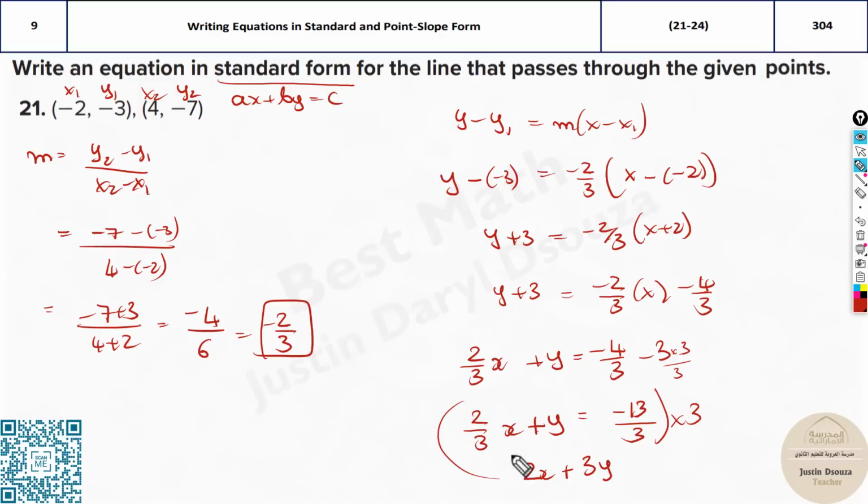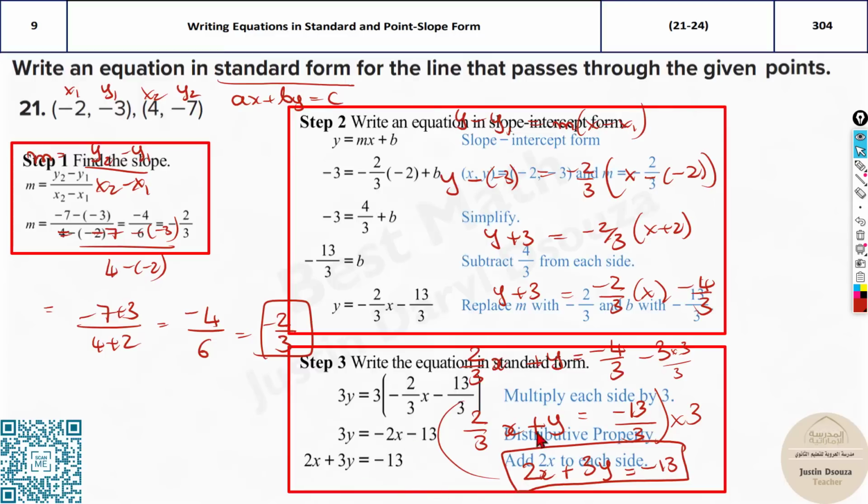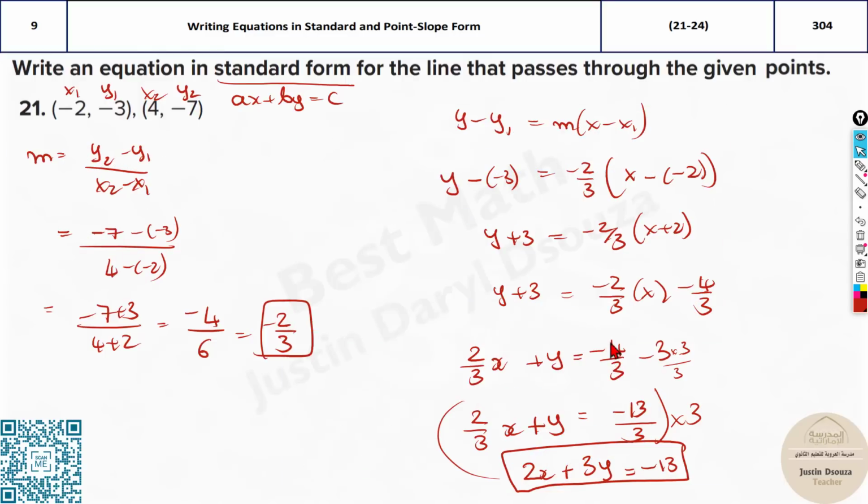The 3 and 3 cancel, and so you have only 2x. Here there's nothing, so it's 3 times y equals minus 13 divided by this, which cancels off, it will be minus 13. So this is your final answer. Even the answer above was correct, but the option is just rearranged and simplified. So you can see that would be the correct answer now. So that's it. But since the options are given, I will tell you a shortcut and an easy method.